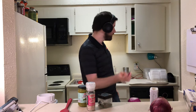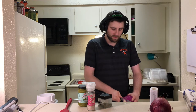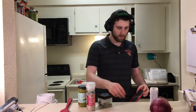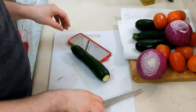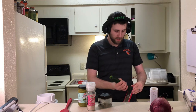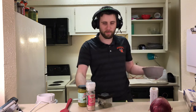Cut the bottom part off of this one too, a little bit deeper since I didn't cut deep enough the first time. Alright, now let's get the mandolin. Let's do the zucchini first — cut this little nip off right here, and then I just take this and slice it. Okay, that's easy enough — be careful everyone, don't cut yourself.